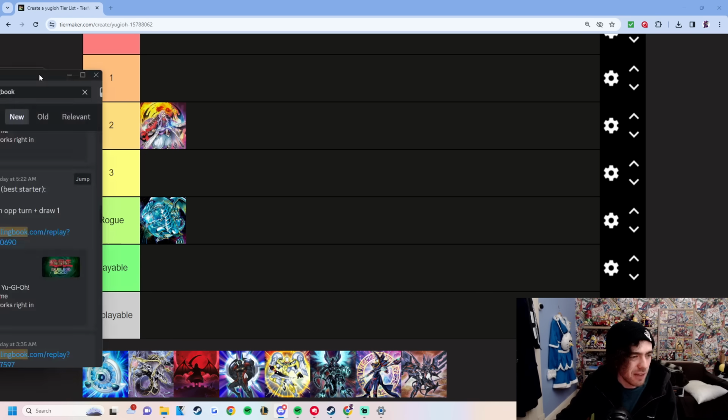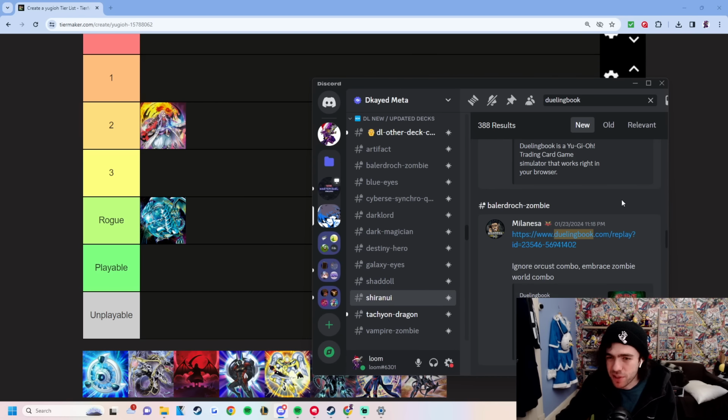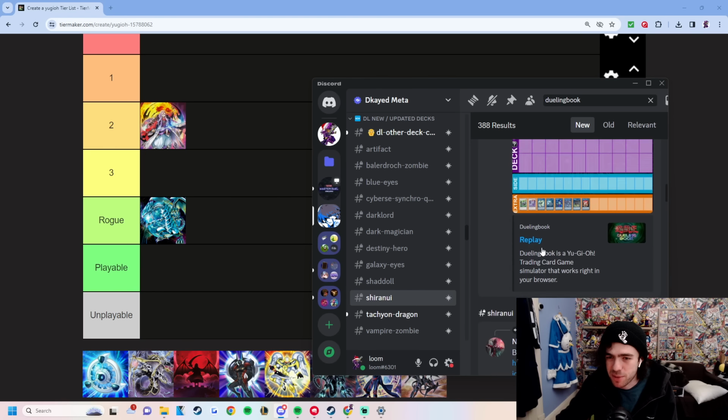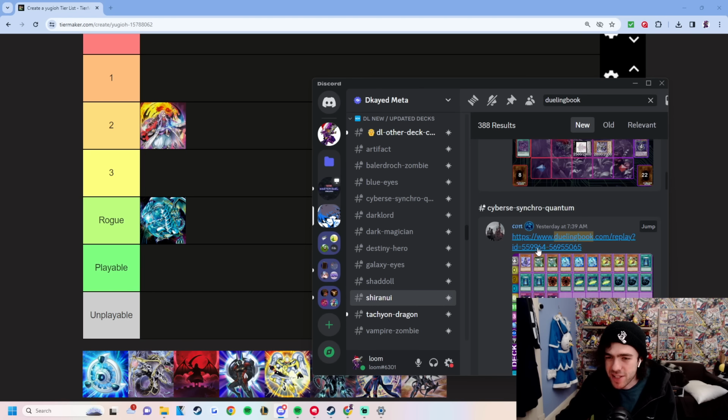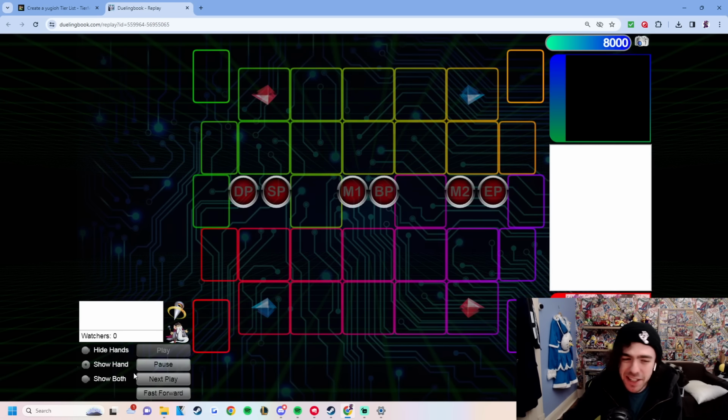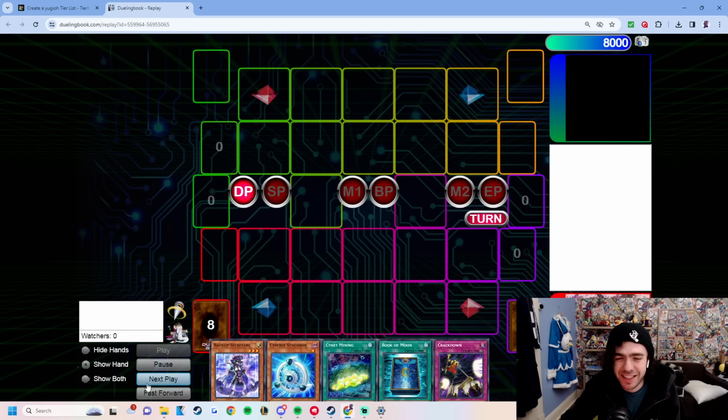So, I think I have a replay for this somewhere. Let me have a look. Cybers. Here we go, here's a replay from Con. So this is a one-card combo, which I think is how the skill's intended to be played, but yeah, it doesn't really do a whole lot.